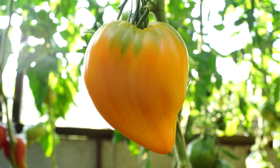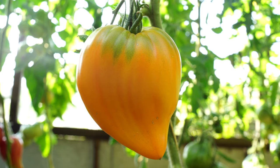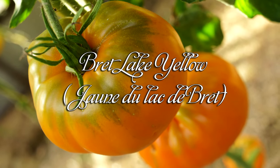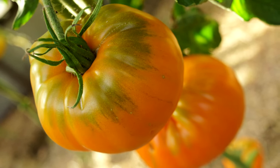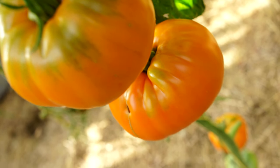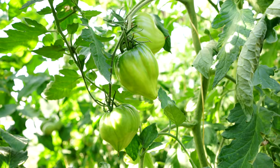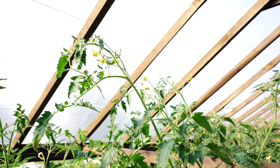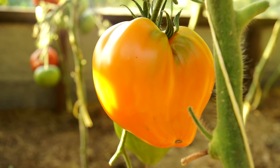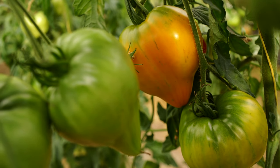I could not pass up a tomato that I have admired incessantly throughout this season. Brett Lake Yellow is a rare and surprisingly beautiful variety obtained by a farmer near the Lake of Brett in the canton of Vaux in Switzerland. Indeterminate plants with strong growth — when formed in two stems at the beginning of August, they passed the mark of 6 feet 7 inches or 2 meters. The tomatoes are heart-shaped, strongly ribbed, bright yellow-orange in color, and absolutely all different shapes.